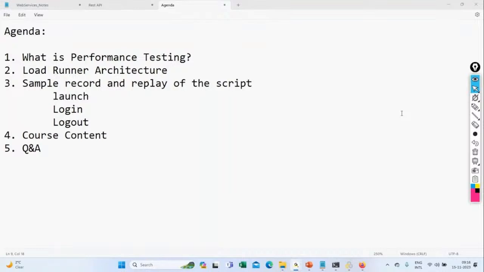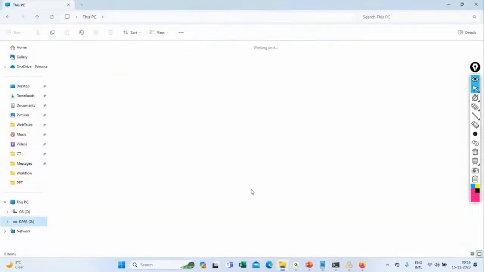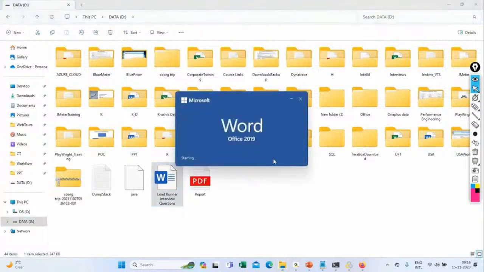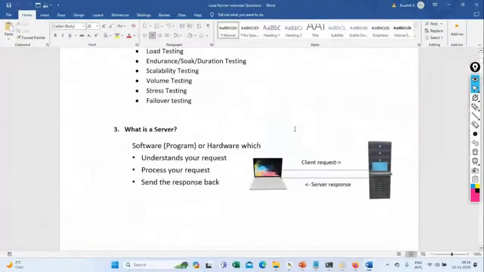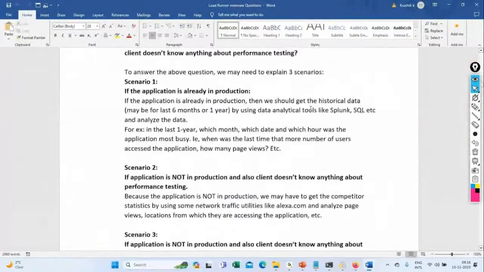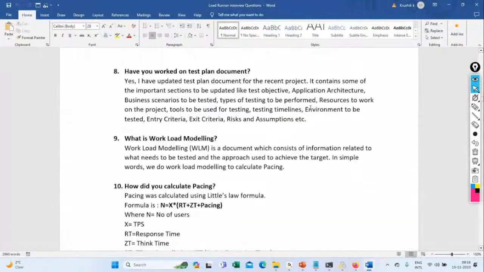Gayatri, what we do is conduct mock interviews after completion of every batch, and I will also share the interview questionnaires, whatever questions I personally have noted down with questions and answers. You can go through these questions and answers and then attend the interview.